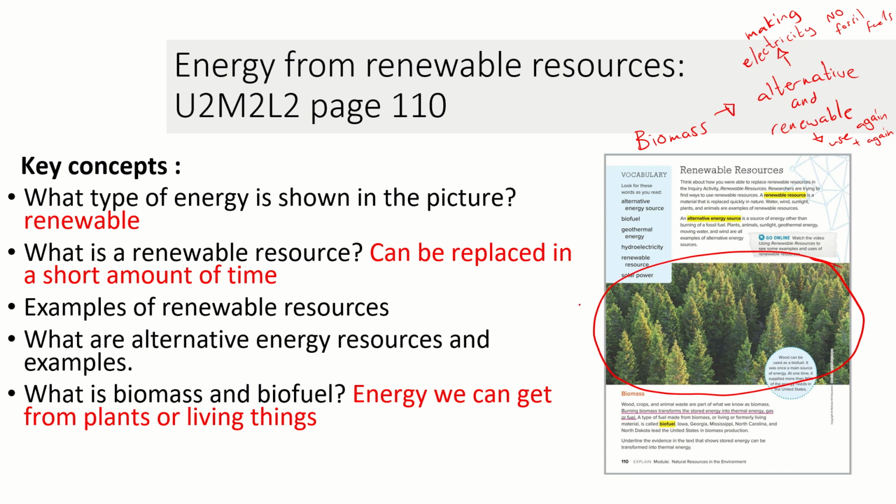Things like that. So as long as you understand that trees, plants give us biomass energy, we can use it to turn it into biofuel, which is a replacement for petrol, which is made from fossil fuels. So this is the main information you need to have, okay? So we can replace this in a short amount of time. That's why it is a renewable resource. Okay, so make sure you understand those 2 words, the meaning of it, and the meaning of biomass and biofuel.